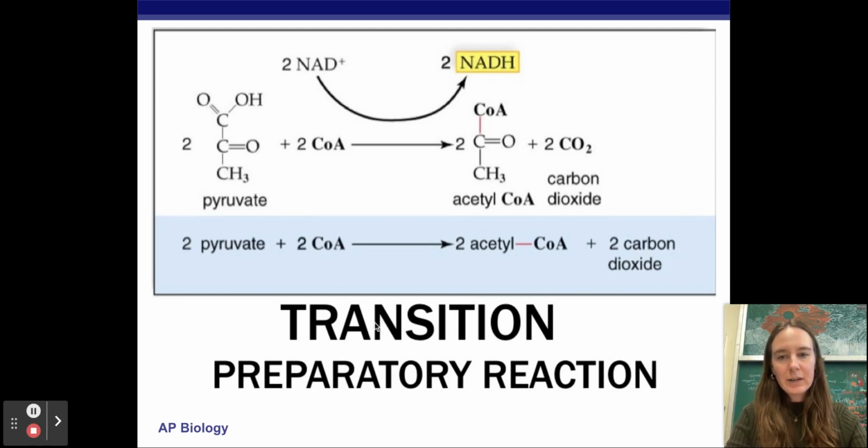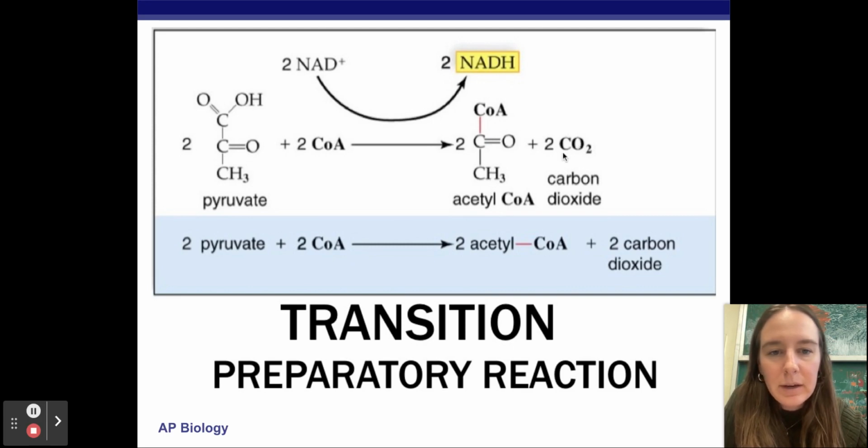And in this reaction, what you're going to do is this. You are going to take this carbon here and this oxygen, and you're going to chop it off. You're going to hydrolyze this, chop that bond. What would happen if you chop this bond? What do you have left? You have CO2 and then hydrogen. Notice here that what we're making is carbon dioxide, CO2. That came from our pyruvate. But there's no hydrogen. Where'd the hydrogen go?